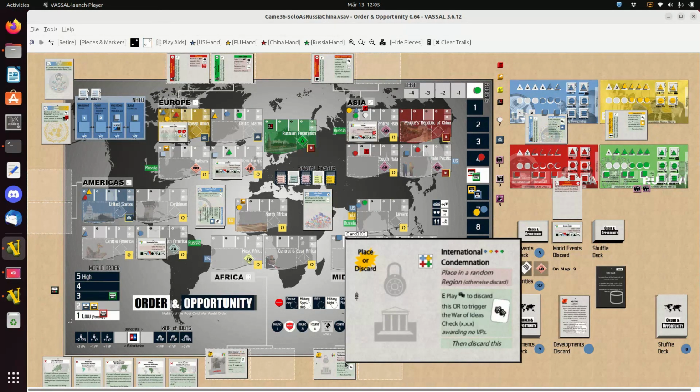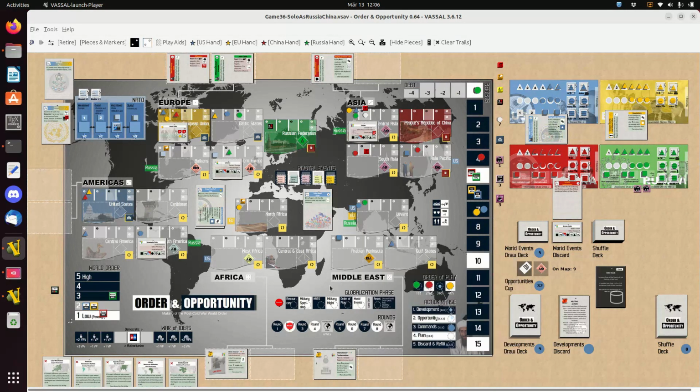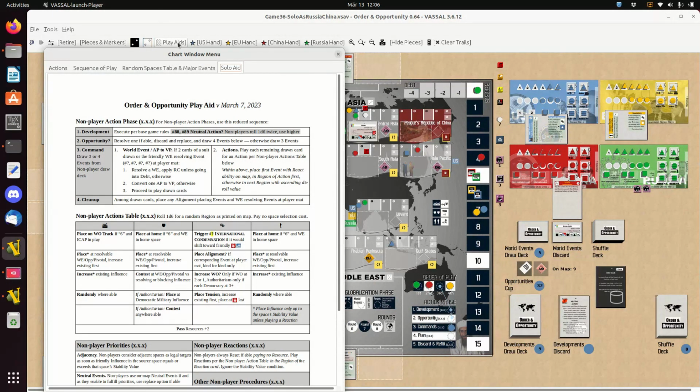And the US will execute it if it would shift the War of Ideas track in the favor of democracies, which I don't think will be the case. Rather, it would shift it in my favor, so in the favor of the authoritarians, so the US will definitely not do that. Next option is place an alignment.